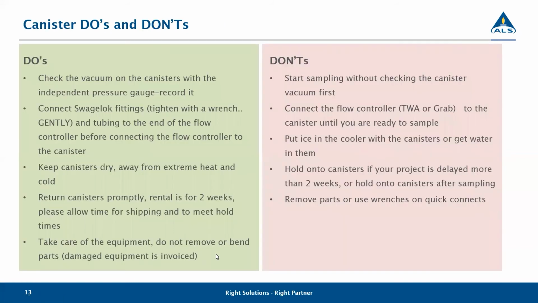Canister do's and don'ts. The reason for these is mostly obvious. And again, I'm not going to read through them in great detail. I just really feel that it's important that we're aware that there are certain things that should be done and things that shouldn't be done. If you have a 1.4 liter canister, don't put the flow controller on it to check to see if it's working unless you want to be sampling. As soon as you put that flow controller on, you're sampling. The canister rental time is 2 weeks.